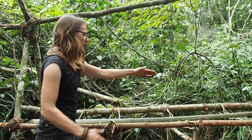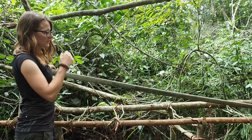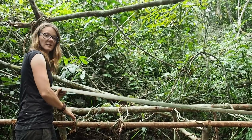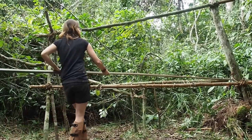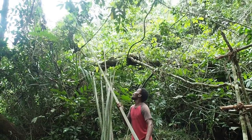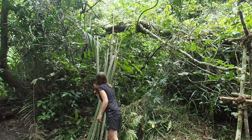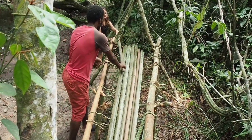And the thing is that the shelter is narrower here than here. Here it's a little bit wider. And the palm stem is narrower here as well and wider here. So we are going to take the wider ends at this place here. Yeah, we have more, so we throw it out if it's too short.